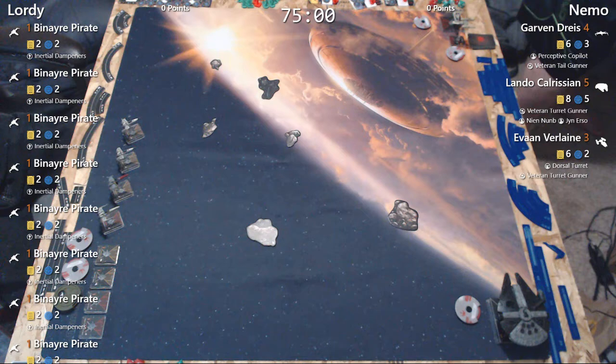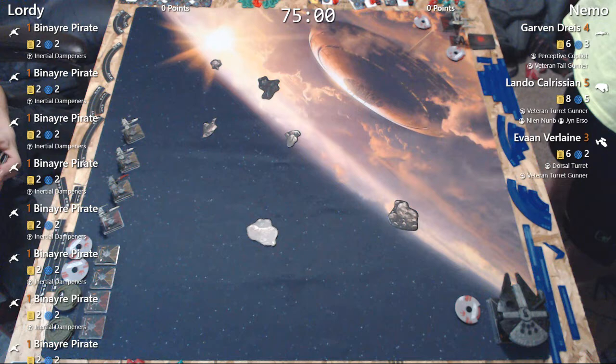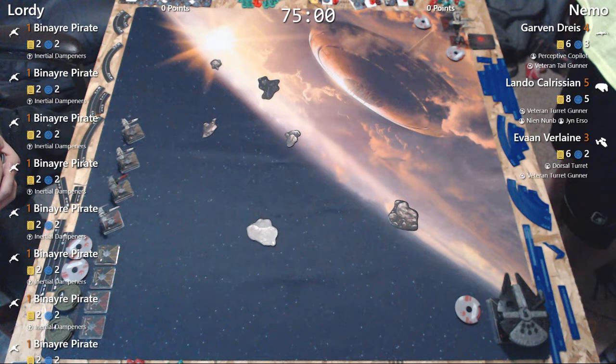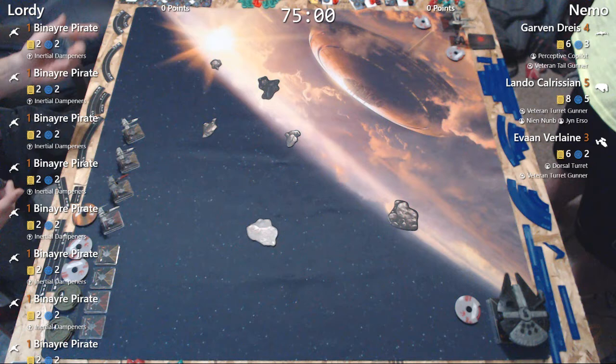Only thing, I wish these things were zippy. I wish they could go five and do a 3K. Oh, they can. Holy cow. They can do a 3K, but they can't do a five. Yeah, that'd be sweet, though, if they could do a five. So I'm going to do... This is going to be tricky, because now I got to go in between all those rocks pointing this way, but keep them in formation, sort of.